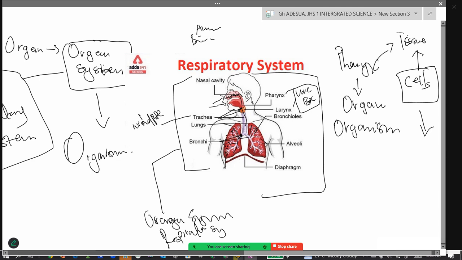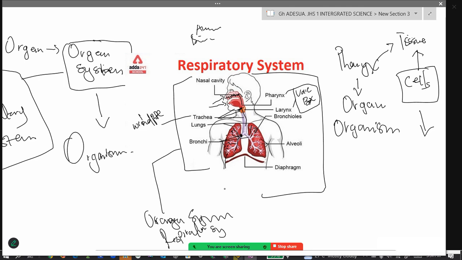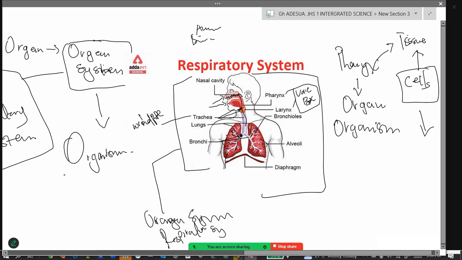Now, this diaphragm you see here, it is what allows us to move our lungs up and down. You get the point? Before you breathe in, you can do this right now. You can just take a deep breath inside. When you take a deep breath, you see that it looks as if your stomach has lifted. Have you noticed that? Now, what is lifting is not your stomach, it's the diaphragm, right?